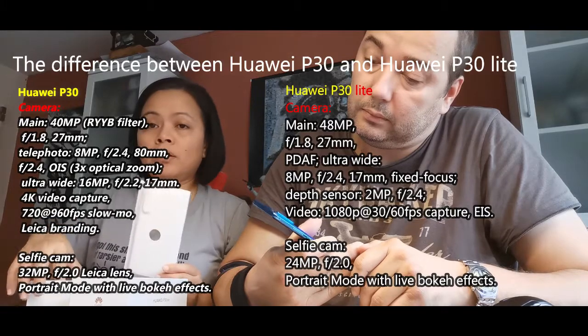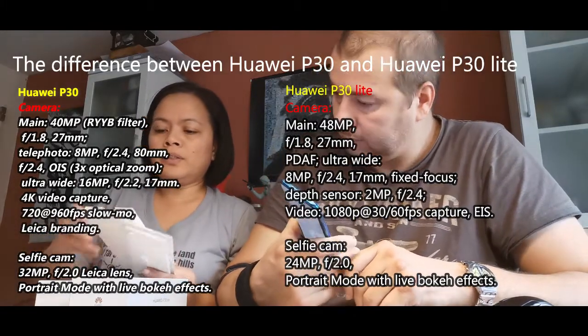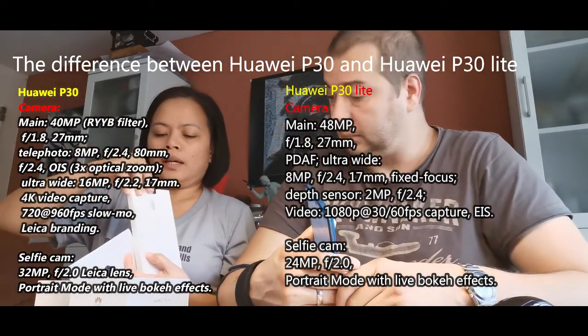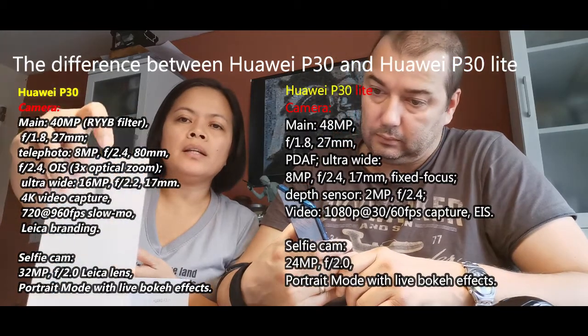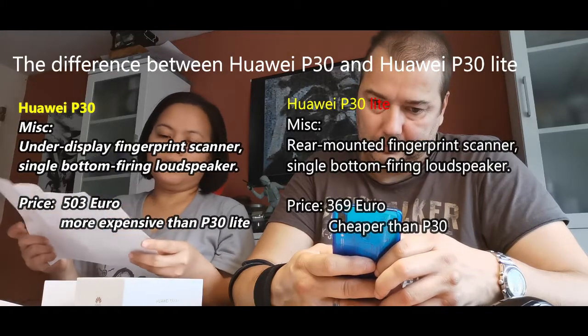So this is mine. No, that's the one we are using now for recording a video. Meron din siyang ganito, yung P30. Ayan, meron din siyang pang-unlock. At meron din siyang instruction manual at warranty card. So, the same yung laman. At meron din siyang, ito yung ano niya, reknong.